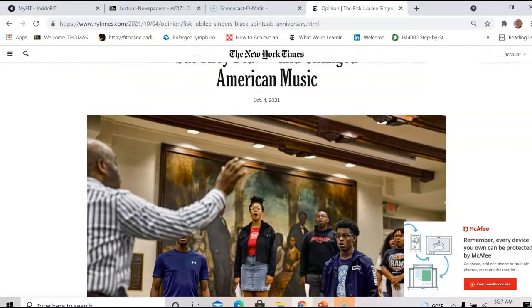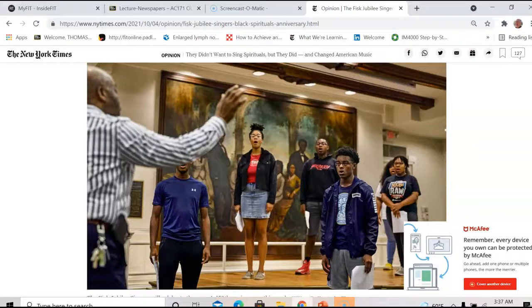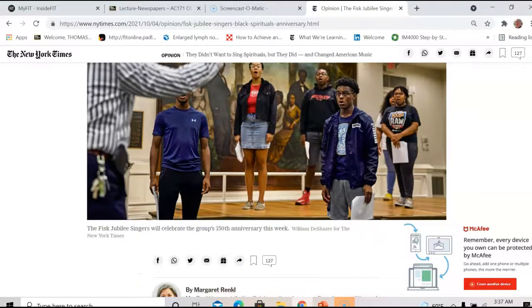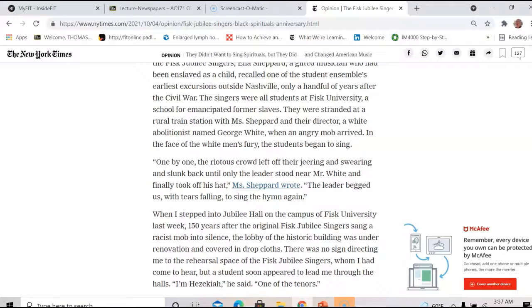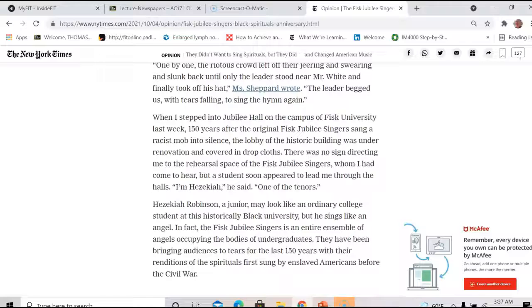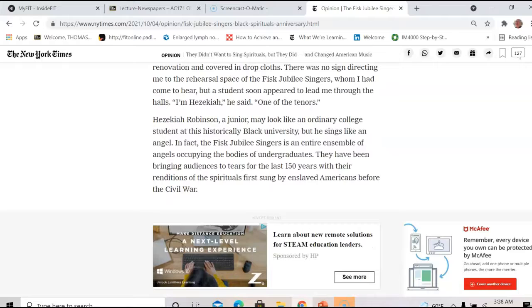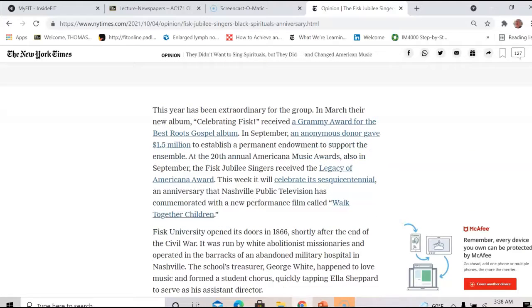Now, here's a really good article about the Fisk Jubilee Singers from Fisk College, historically black college and university, HBCU. The Fisk Jubilee Singers have been singing for 150 years, more than 150 years. There's a great piece about them.